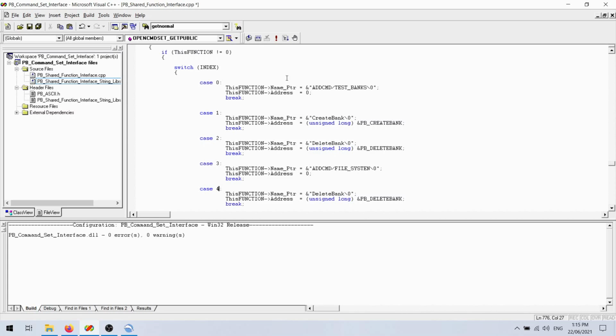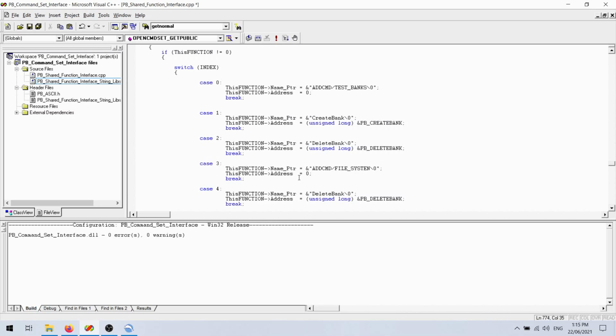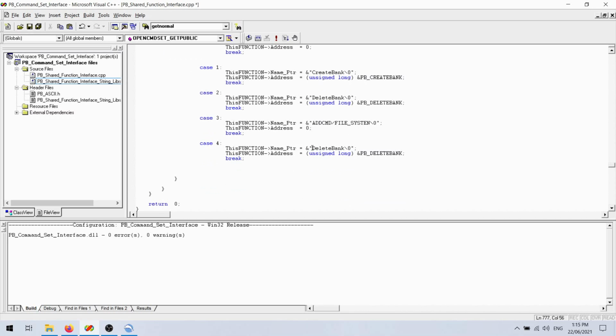What happens is when this is queried, we're getting this instruction. The parser is going, okay, you want to add command set, and the command set called banks, or test banks in this case. Then everything after that is appended to that command set till we hit the next add command set, file system. Well, we'll just call it delete file or something. I've got a pointer here to a function that doesn't do anything either actually, so it doesn't really matter.